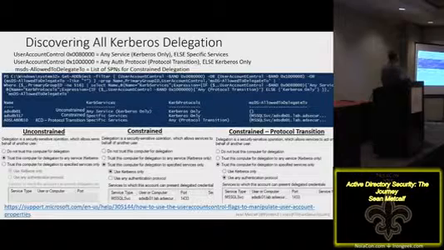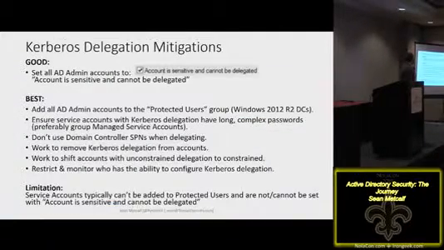Now, this is a busy slide, but it has all the information you ever need to know about finding Kerberos delegation and how it's configured. And again, it's in the slides, which will be up later. Key to this is making sure your admins have this very archaic checkbox: Account is sensitive and cannot be delegated. This stops admins from getting this Kerberos delegation attack from working. And then put them in protected users. And then go through and walk through this process of locking down and restricting the environment.